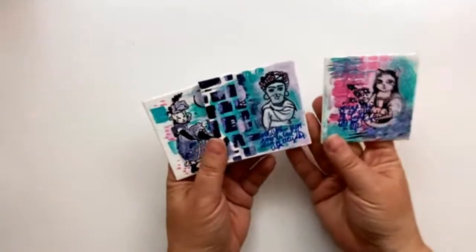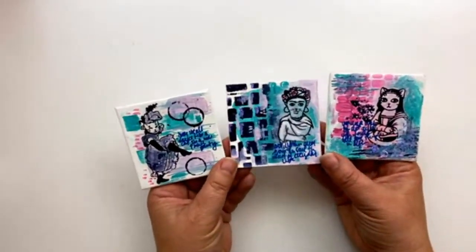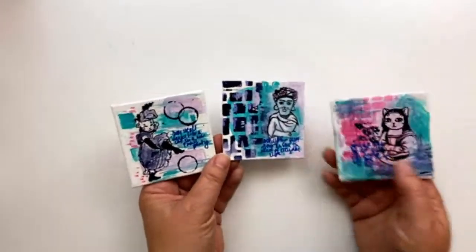Okay, so I mentioned my little cats, my Meowseum pieces. This is what I created for the catalog, and I made three little canvases. Gosh, my brain didn't want to work for a second there. And I just had fun with these.